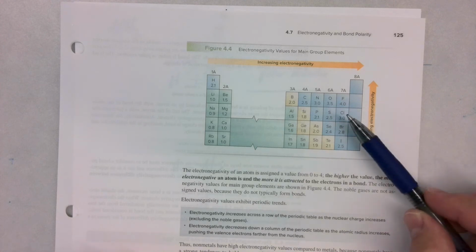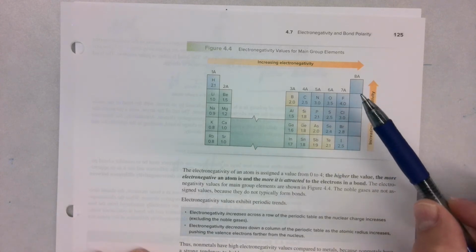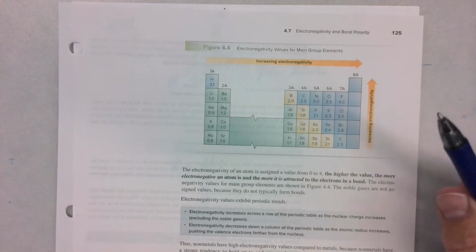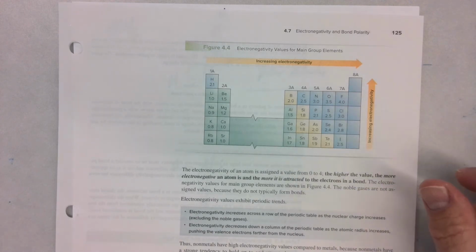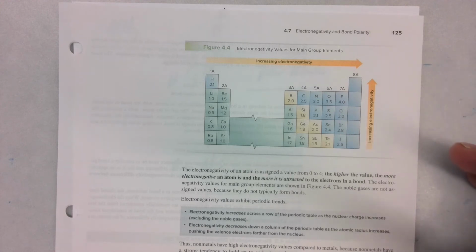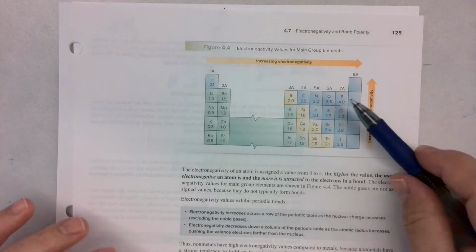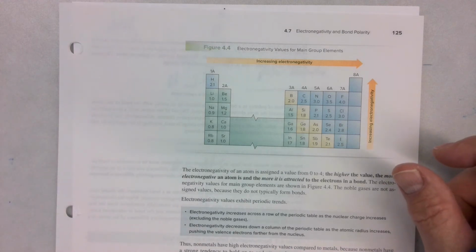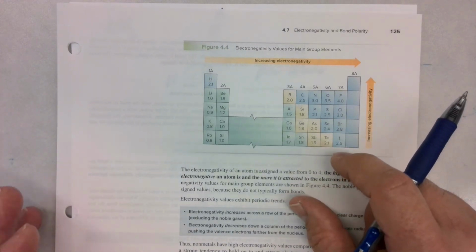So understand that no matter what, if I've got something from the right side of the steps and something from the left side of the steps, it really doesn't matter what that value is. It's going to be ionic. Do you know what I'm saying? Based upon what we know about a metal bonded to a non-metal. Okay? But when I get my 2 non-metals together, then I've got to say, okay, what are the values? Again, they're going to give them to you in one of the questions on the test. Okay? So make sure I understand that.